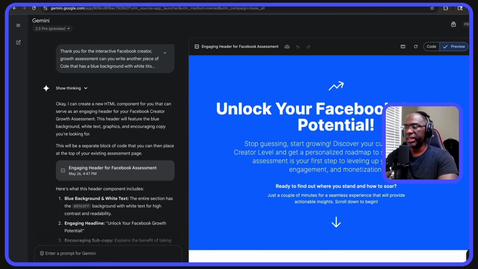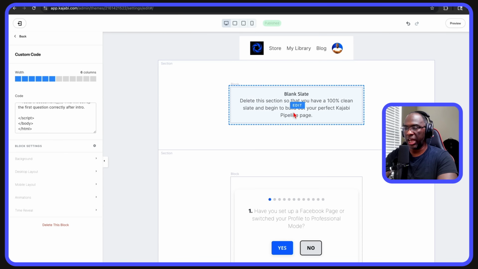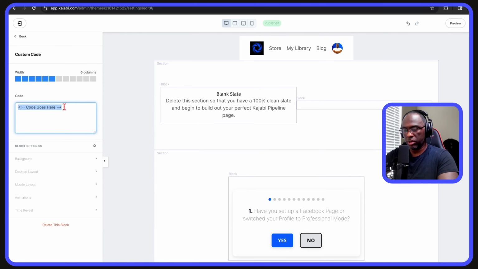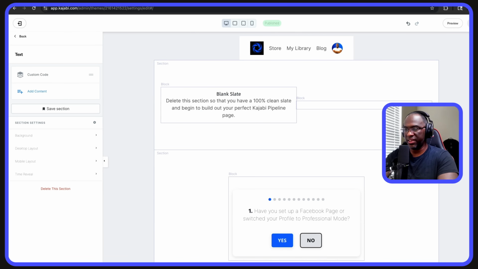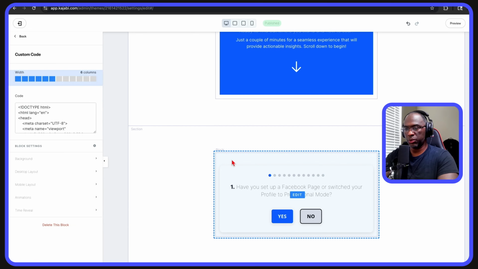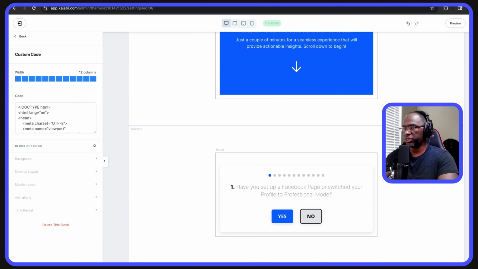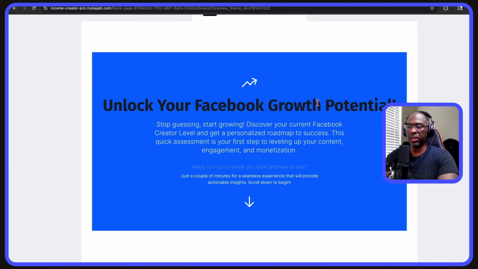And if we preview it, this is how it looks, right? So now all I have to do is go to code or click here, share, copy contents. And then I don't even have to go to Sublime Text. All I have to do is come back over here to Kajabi, add in another custom code, paste in the code, back out. I'm going to delete this text, and then I'm going to hit save. All right. So now what I want to do is come here, make sure I give this full width as well as this one. I want to give this one full also, and then hit save. And then I'll preview it. And so now this is what it looks like.